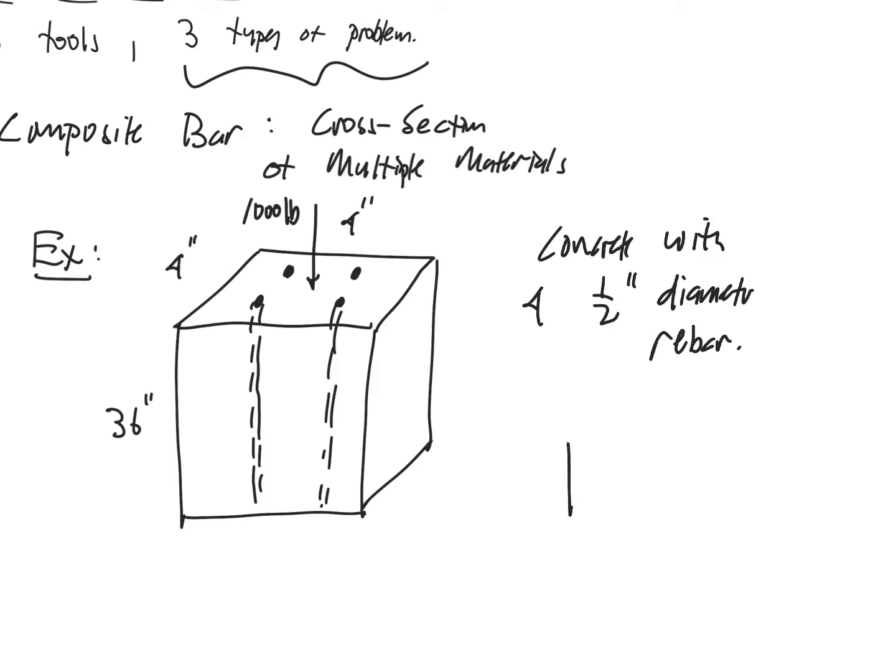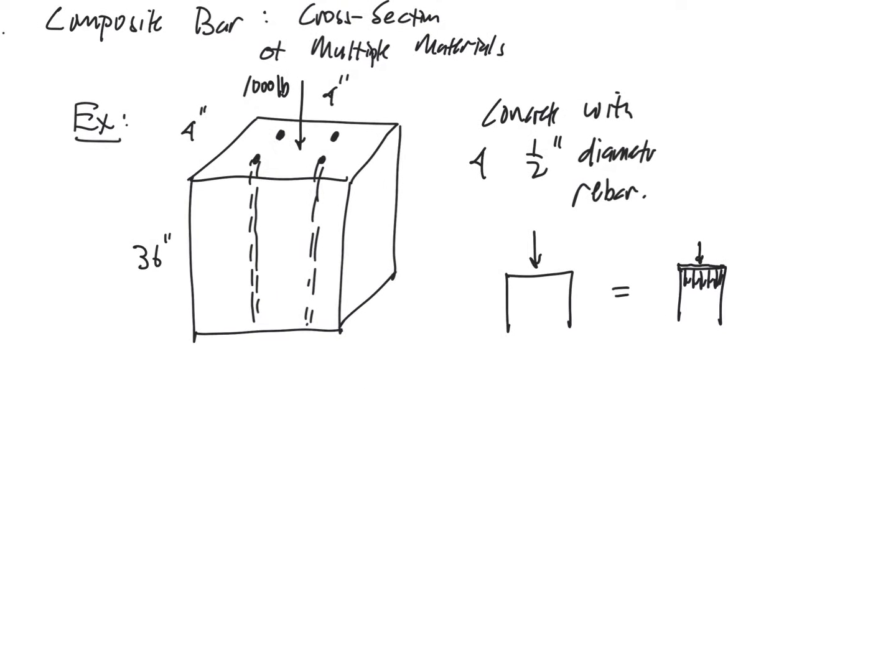So again, when we draw this, what we mean is we've got a very thin, rigid plate right up there, and the loading is on there. So it's basically pushing down the same amount everywhere along the face of the concrete. Now, we won't bother giving some properties of the concrete because what we're really trying to do here is outline the process. And what happens then as we go through this is we see that we do get a resistance force from the concrete that's resisting the 1,000 pounds, but then there's also a force in each steel bar.